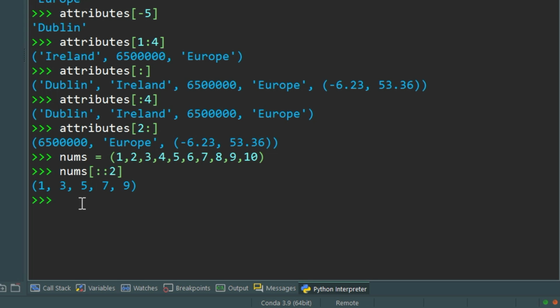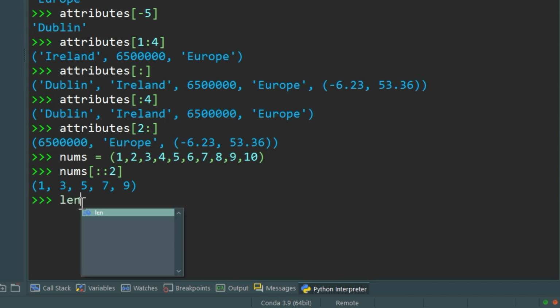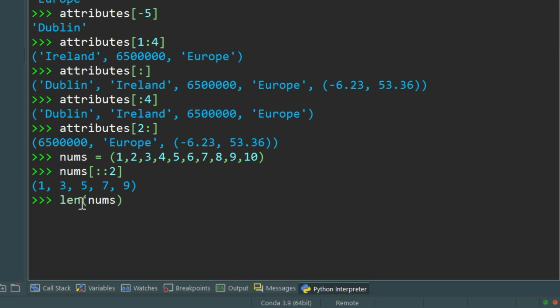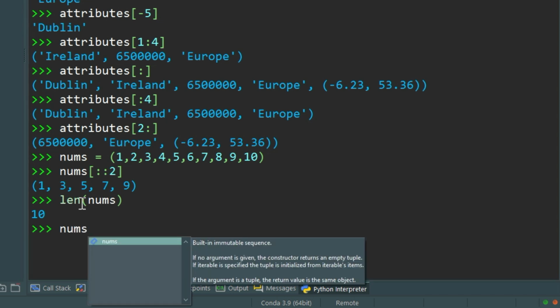We'll finish up by showing what happens if we add in an index greater than the length of the tuple minus 1. Let's get the length of our nums tuple. We'll use the built-in length function and we'll take a look at built-in functions later on in the course. We get 10. There are 10 elements. Let's call our nums variable again.